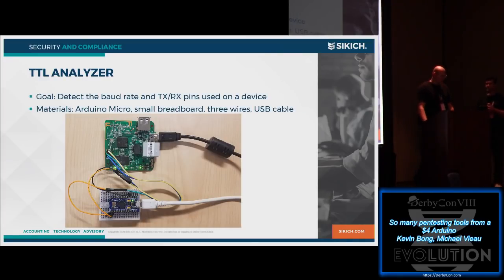Well, yeah, kind of. So this one, we have a device, and again, we don't know exactly what kind of interface it has, but we have discovered that it's got a TTL serial interface, but we don't really know much about it or the baud rate. So I'm fairly lazy, so I like to automate my life as much as humanly possible. So I decided to make an Arduino figure out a way to guess what baud rate a device is running at. So the main goal is you have to figure out what ground is.